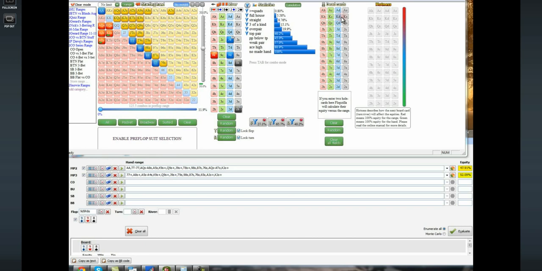Whereas, yeah, you might get better advice and it might be a little bit more precise if I write out every single combo. But the problem with that is you can easily find a good strategy that's not that implementable. I've spent tons and tons of time doing that kind of stuff, and you can still sort of see what my skill level is for how well I could actually implement that knowledge while playing. Because almost everything I did, I was just randomly generating while I was recording. So if I can make the decision while recording, I probably can make the decision while playing. Whereas if I have to sit down and write out all the combos, then I'm probably not going to be able to take the correct line while I'm actually playing.